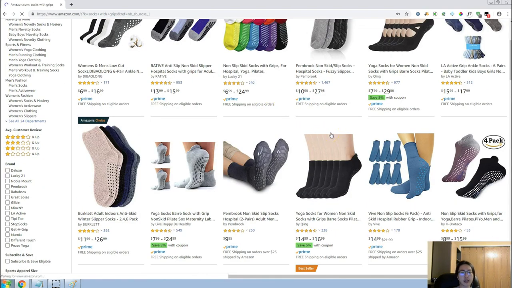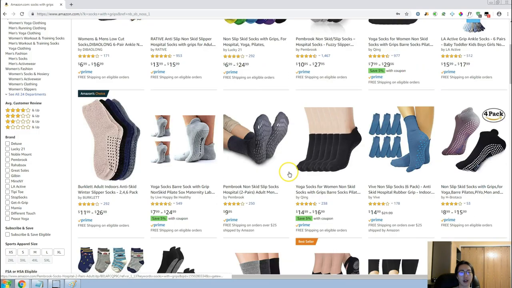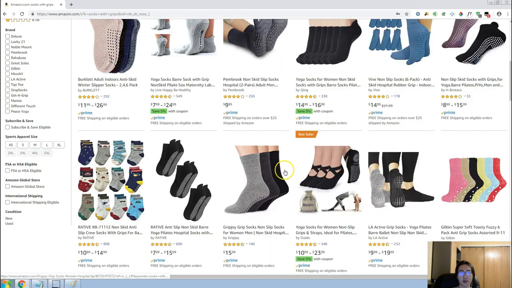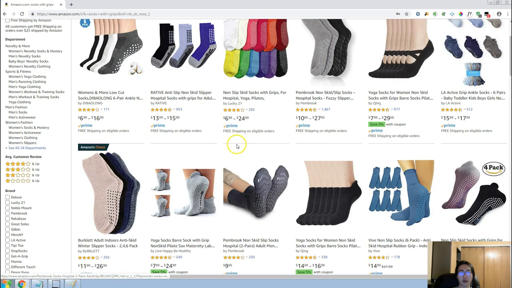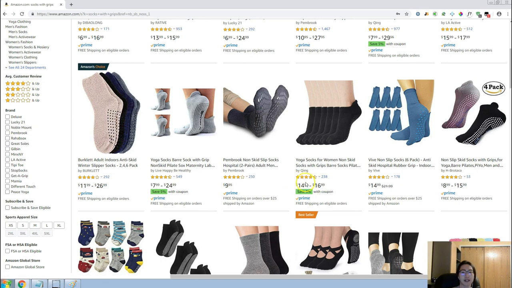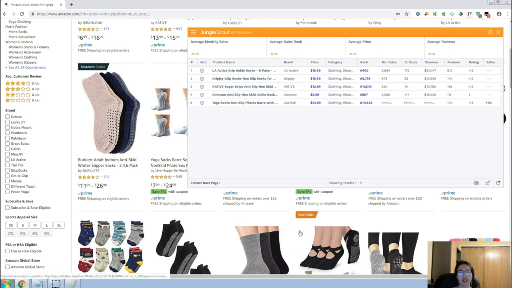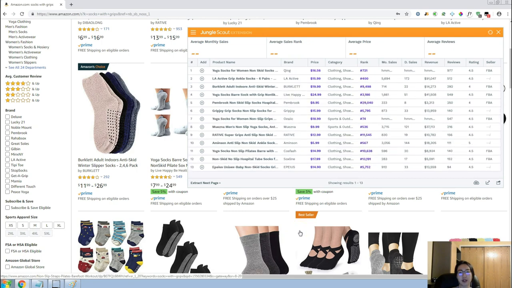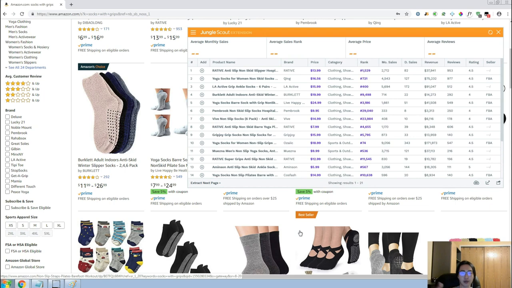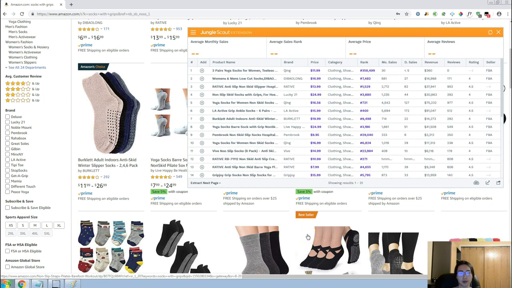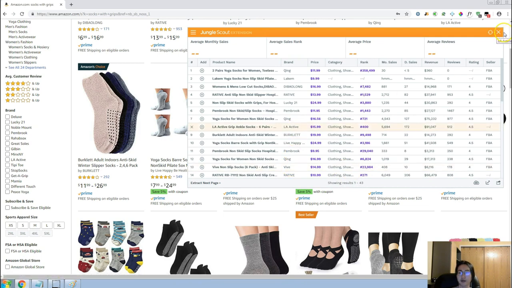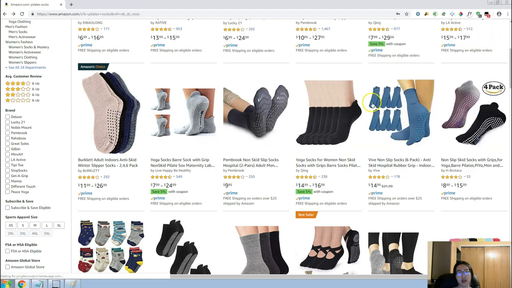If you did your research, you would know that socks with grips is one of the keywords you want to go after. But people looking for socks like this are also going to be looking for keywords with Pilates in there as well. And if you're trying to be really specific for Pilates, it's specifically aired socks, so there's air going through the socks. It still absorbs sweat and also has grips at the bottom. So it has to meet those kinds of conditions. Let's avoid this niche because let's just not do that. Let's go back to the one before.